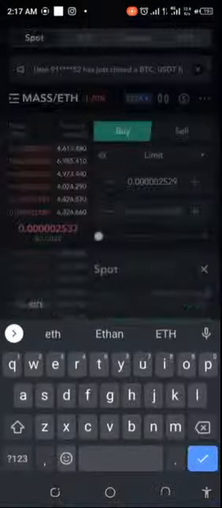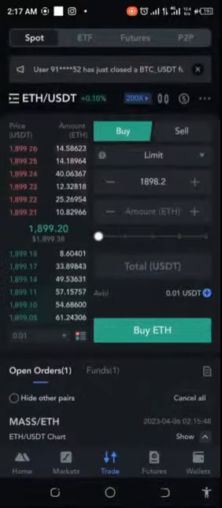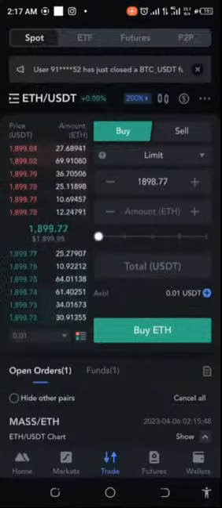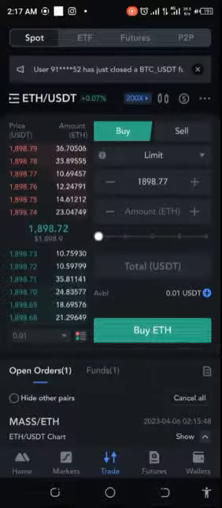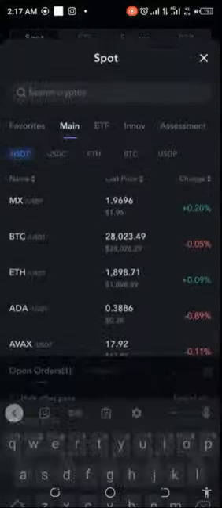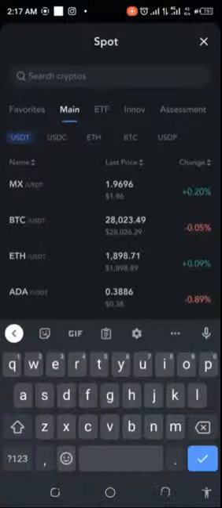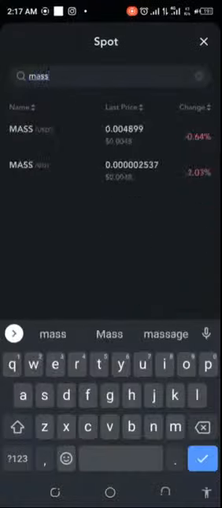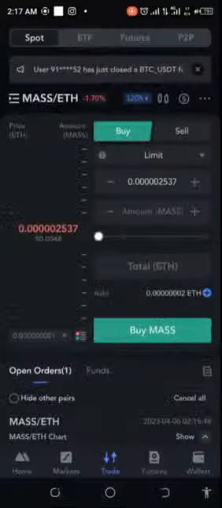Okay. So let's go to ETH and see what the current price is now and see whether this is doable to boomerang. So you can see here what we have. We have 189. It's still the same price. Okay, is it the same price? No, it's 1899. Okay. Oh well, it's 1898 now. Anyways, by the time we start seeing like 1900 and something, it might be good to consider to boomerang. Okay. But for now, let's get back and see what's happening in mass ETH. Let's just check that again and see what's happening there.